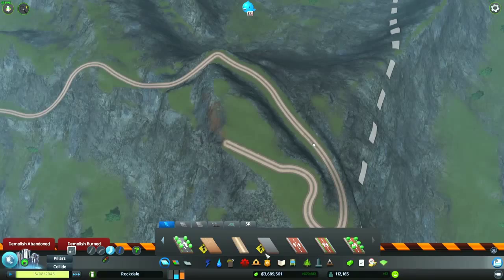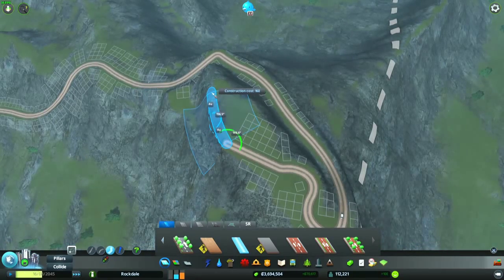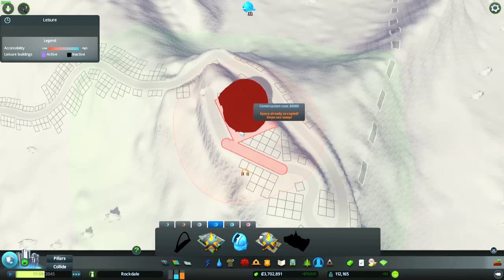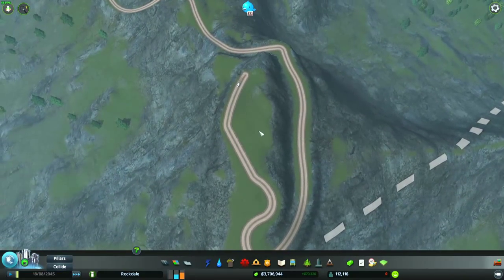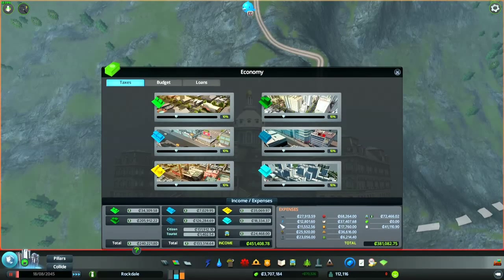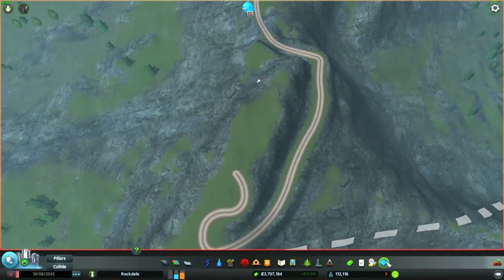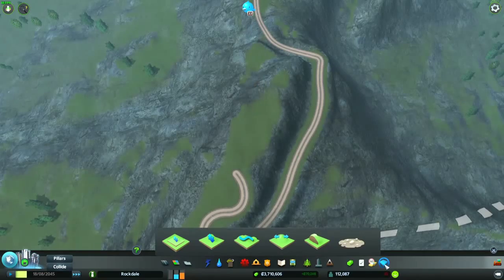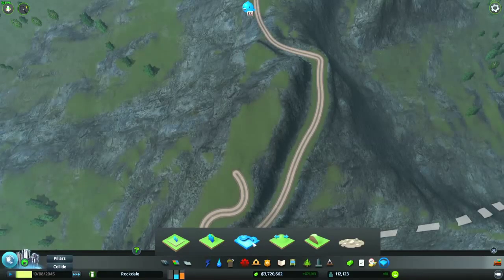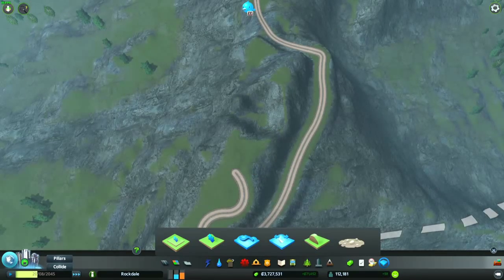Is that going to remove the train? It is. That's unfortunate. Right, so how big is it? Pretty big. Okay. So what I'm going to do is bring this back a bit. That's the wrong button. How do you... There we go. So how do I want to do this? Is it that one? Okay, it's not that one. This is the one I want, I think.